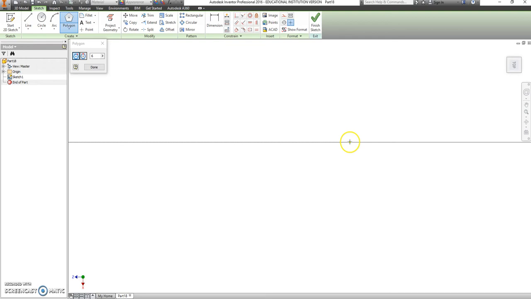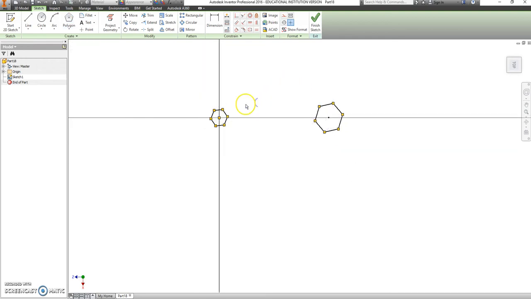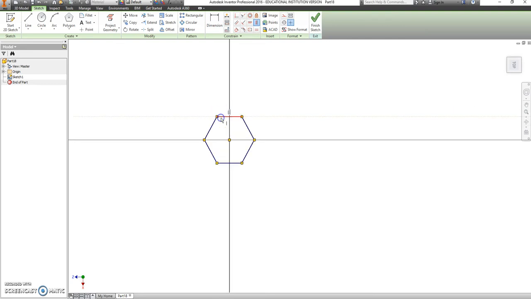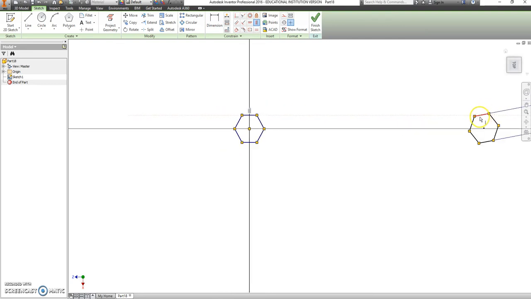They need to be six-sided along the same line over here. These should be the exact same size. I'm going to click equal, click the left one, click the right one. I want from top to bottom to be 0.3 inches. And I'm going to use this vertical constraint on the tops of each of these guys.